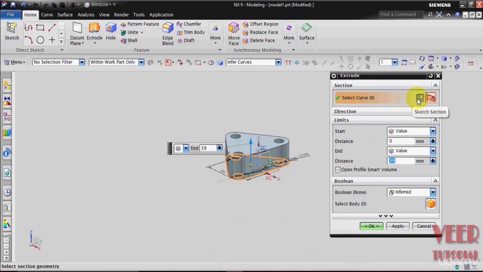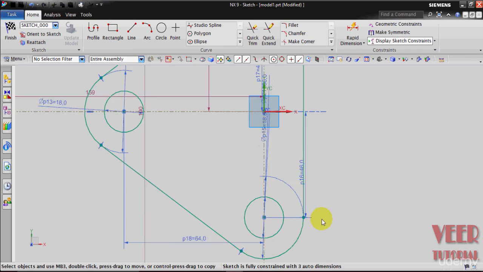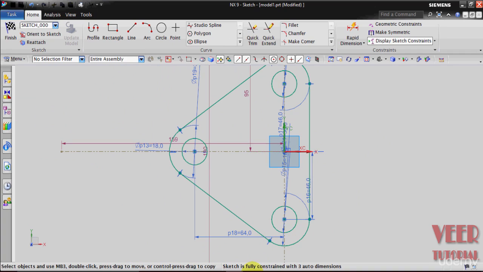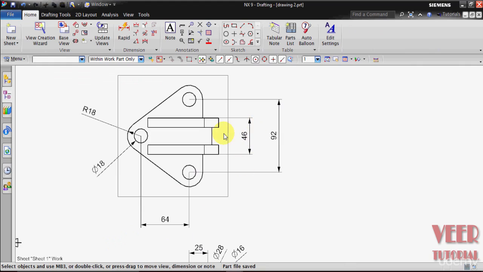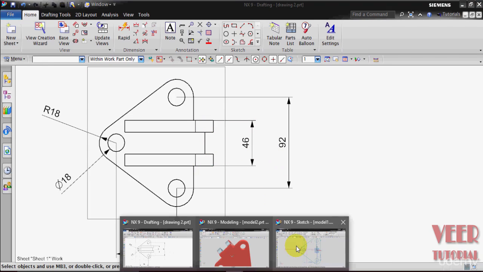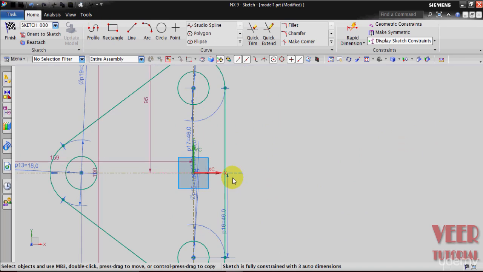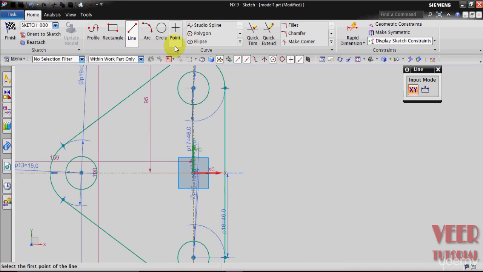I select once again sketch section, so we are once again in our sketch mode. We have this dimension, this value is 12 and 46. So here what I do, I select line.